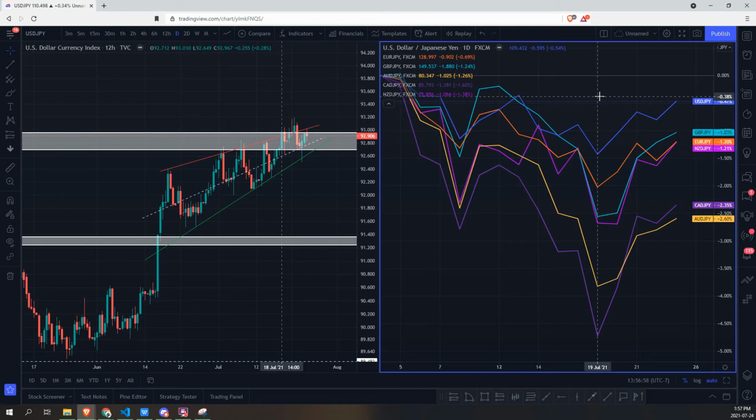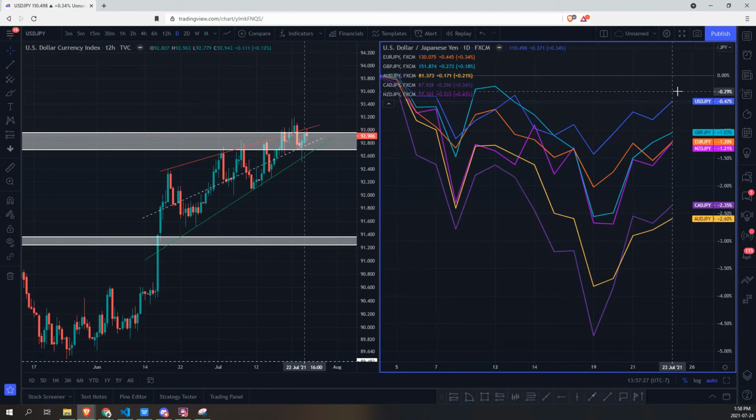So if there's fear, uncertainty in the market, capital is going to be flowing into United States dollar and Japanese yen. If it's a risk-on environment where there's a lot of speculation, there's going to be capital flowing into risk-on currencies, which would be the Canadian dollar, New Zealand dollar, the Australian dollar. Euro's kind of in the middle, more of a risk-off. GBP is a little bit in the middle, more of a risk-on. But AUD, New Zealand, CAD are the risk-ons, and US dollar and Japanese yen are going to be the risk-off. So it kind of does look like we are in a slightly risk-off environment or sentiment.